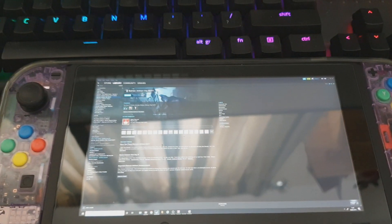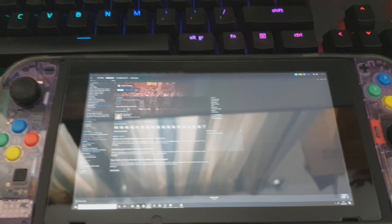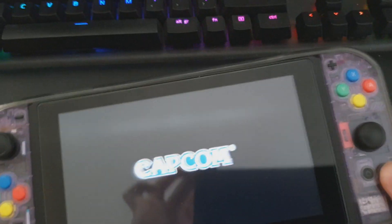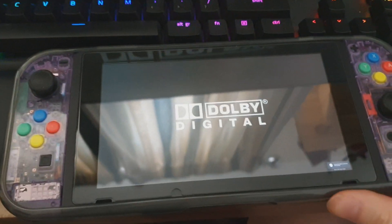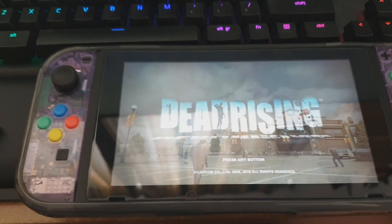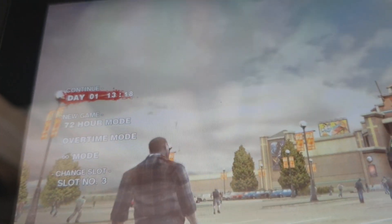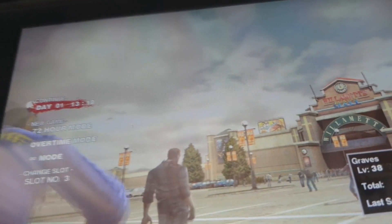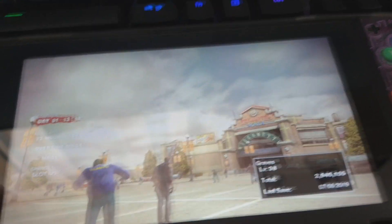I'm going to go into Steam and choose a game to show off the latency — I'm going to play one of my favourites, Dead Rising. Once you get it launching on your PC, it'll launch straight onto the Switch. Depending on the quality settings you chose, that will determine how good it looks. I don't want to set the megabit too high because the latency gets worse the higher it is. I also have to say the sound isn't great — it comes through but it's really crackly. I wouldn't preferably play a game with sound this bad; I suggest Bluetooth headphones connected to your PC to solve that.